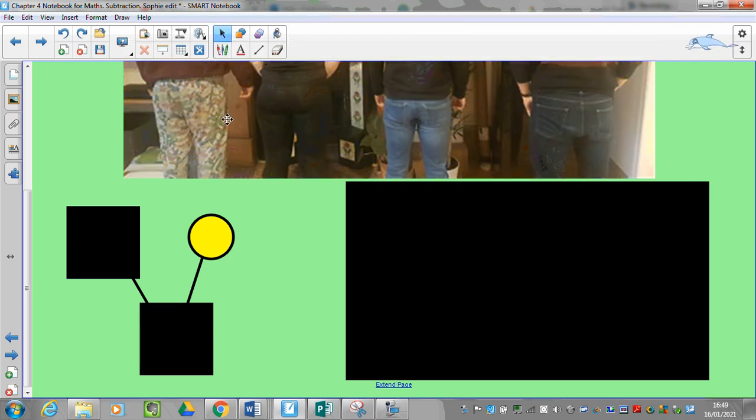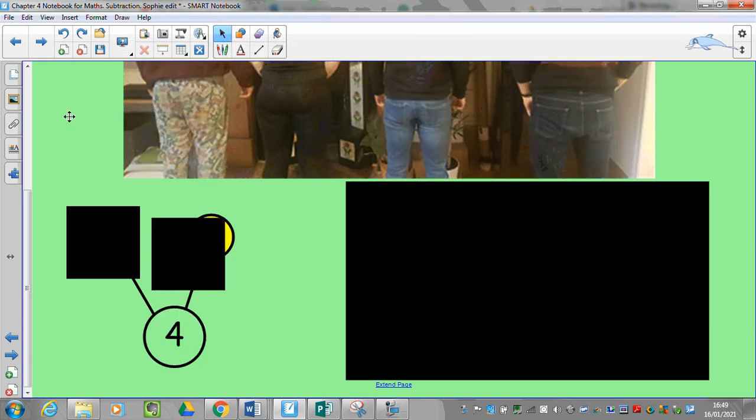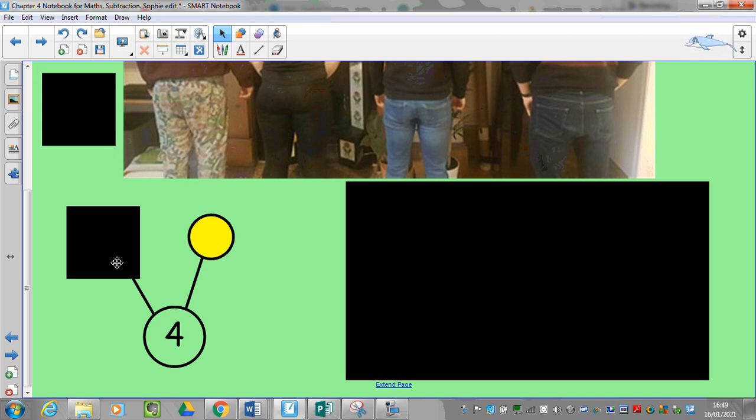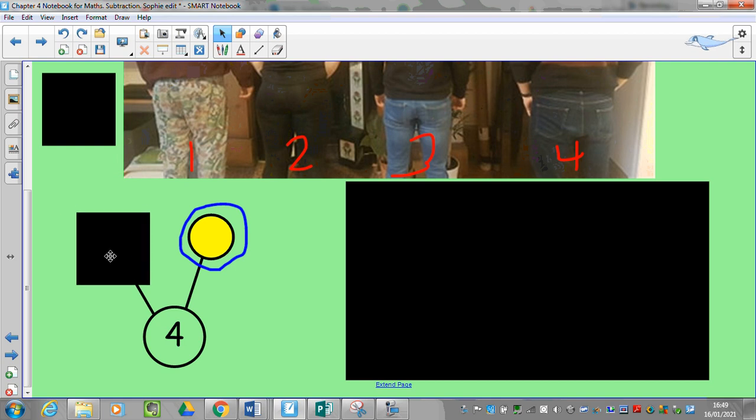So let's have a look then at this number bond, this part whole diagram, which is going to help me. Now the whole number that has got my 2 parts coming away from it is 4. We know that because we can count these people. 1, 2, 3, 4. We know that there are 4 people and some of them are wearing sunglasses. Now the amount that are wearing sunglasses are going to go here. So this is the amount wearing sunglasses here. And over here is how many are not wearing sunglasses.